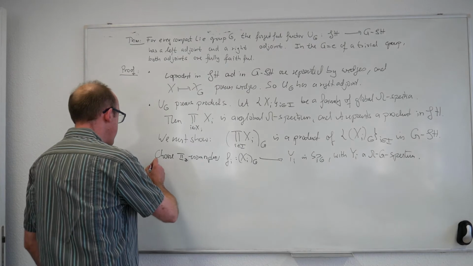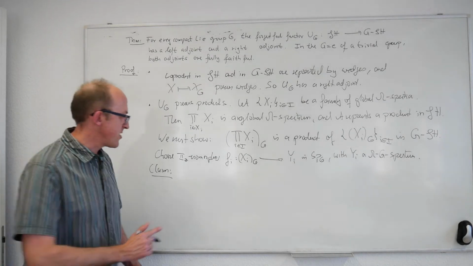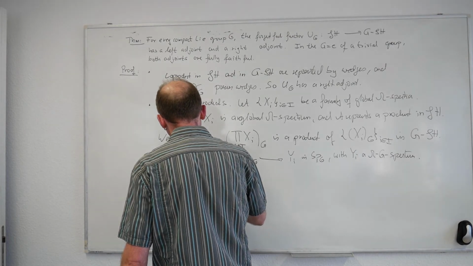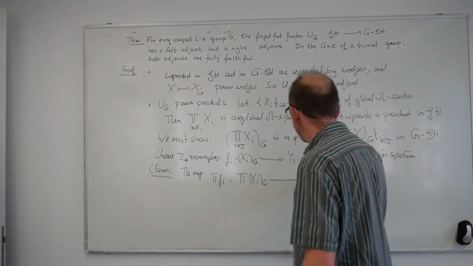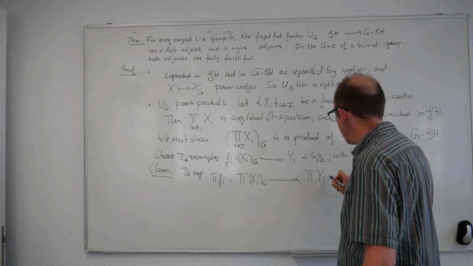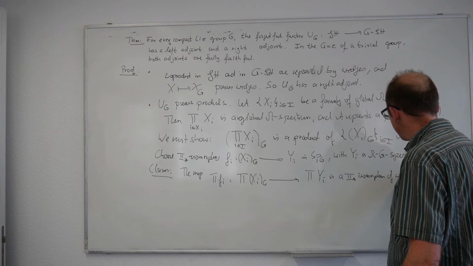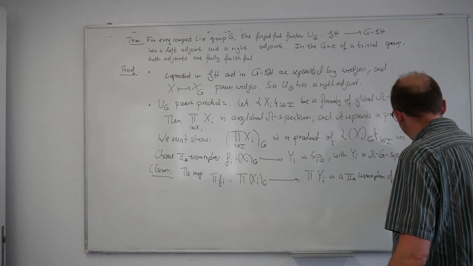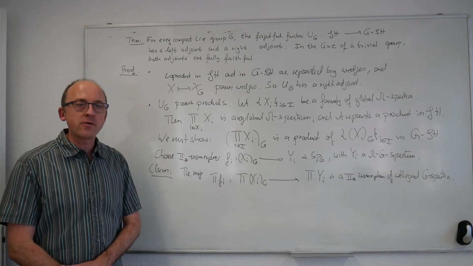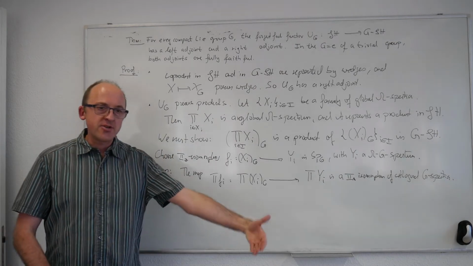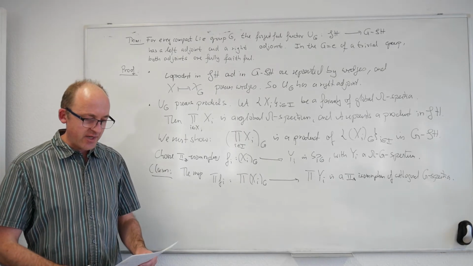And now the key point is that even though infinite products in general do not preserve pi star isomorphisms, they do in this special situation. So the claim is that the map, the product of the Fi's, going from the product of the Xi's to the product of the Yi's, is again a pi star underlined isomorphism of orthogonal G spectra. The proof of this is an instance of a philosophy that I also mentioned in one of the earlier lectures: even though global omega spectra, when you let G act trivially, don't quite give full G omega spectra, they are sort of faithful G omega spectra, and this is often good enough in particular situations.